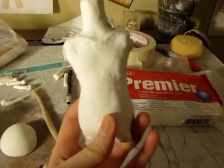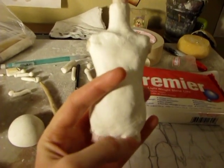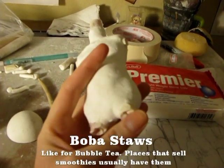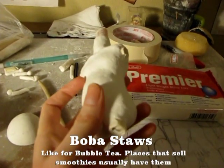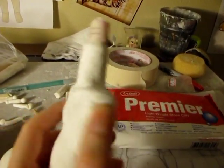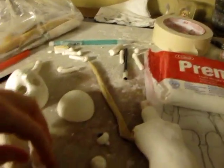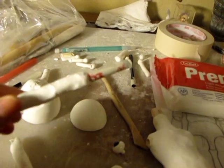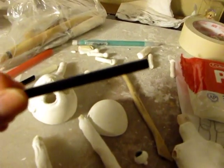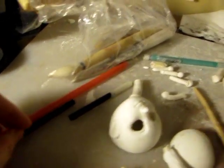I used my Model Magic blob as this whole chest piece and the hip piece, but then when I needed it to start being the leg area, I took a boba straw and put it in there and just masking taped it down. And I did the same with these, except these are normal size straws, like McDonald's straws. And then for the arms, I'm using sort of restaurant, smaller straws that kind of look like this. You can see compared to the more McDonald's-y straw, it's smaller.